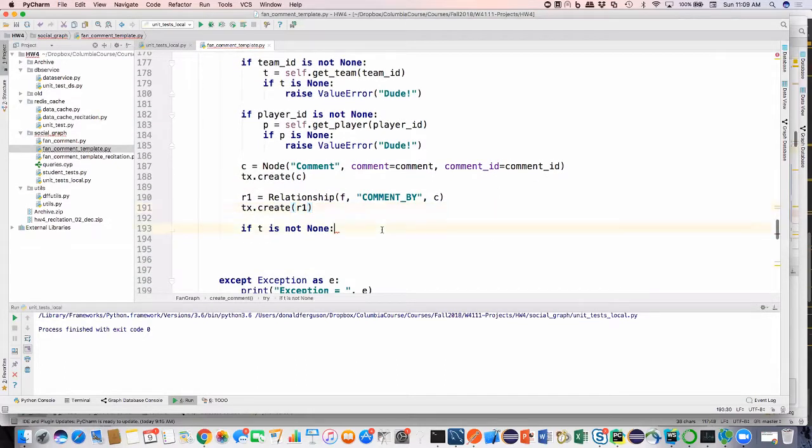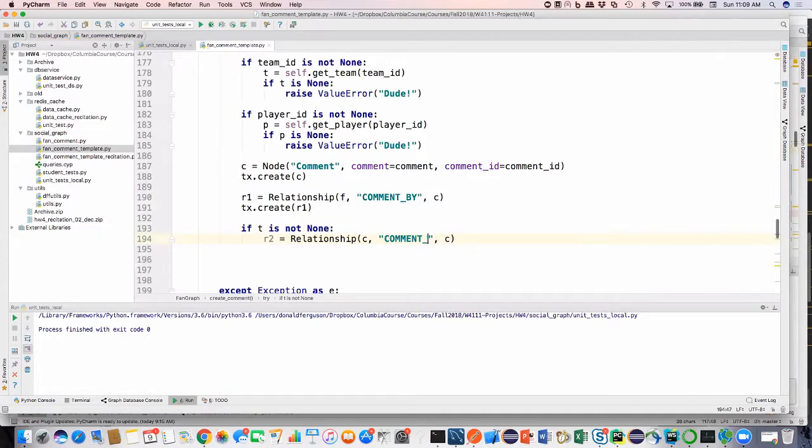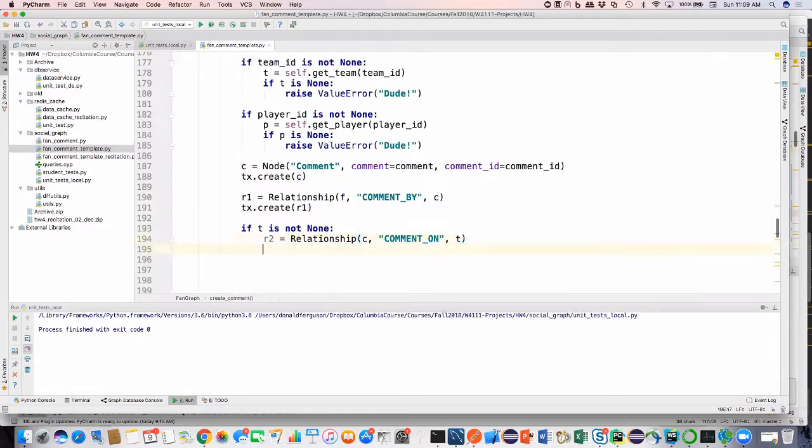If T is not none, I go R2 is equal to relationship. And this is a relationship from the comment. It's a comment on relationship. And it's a comment on the team. And then I go create that one.